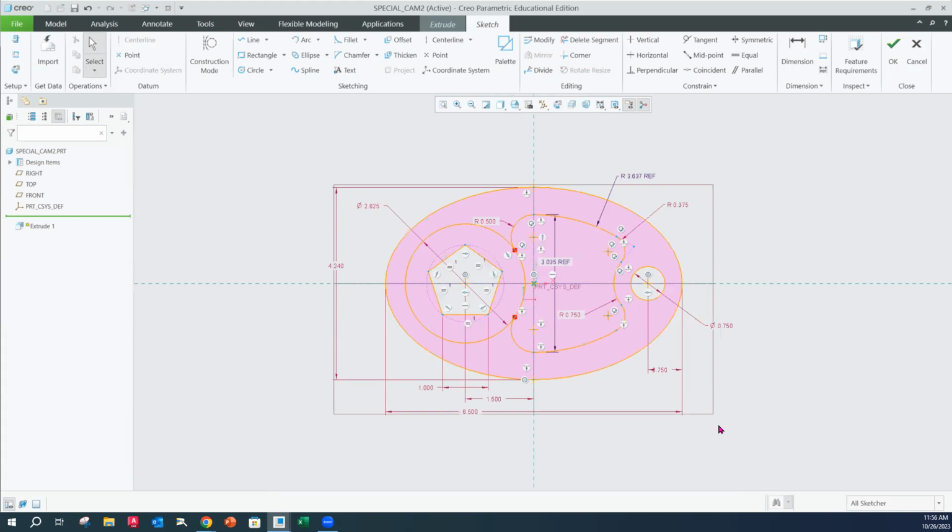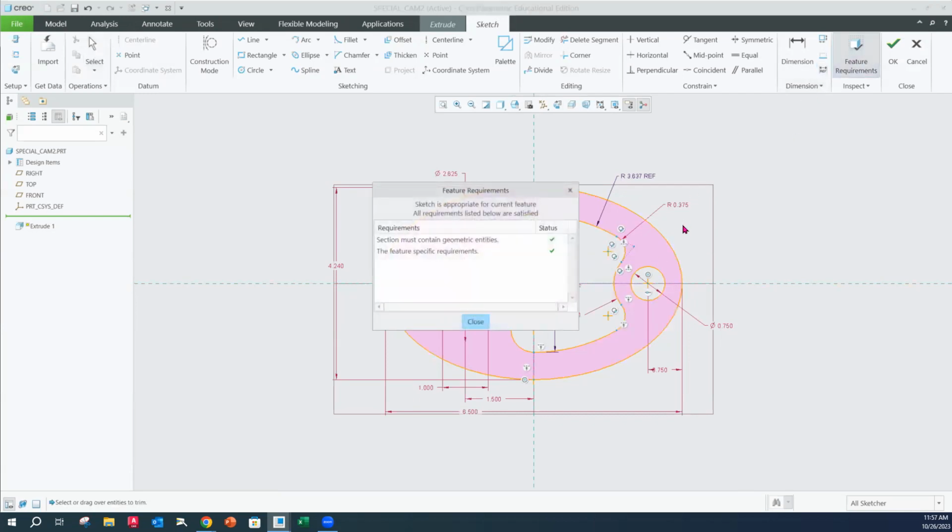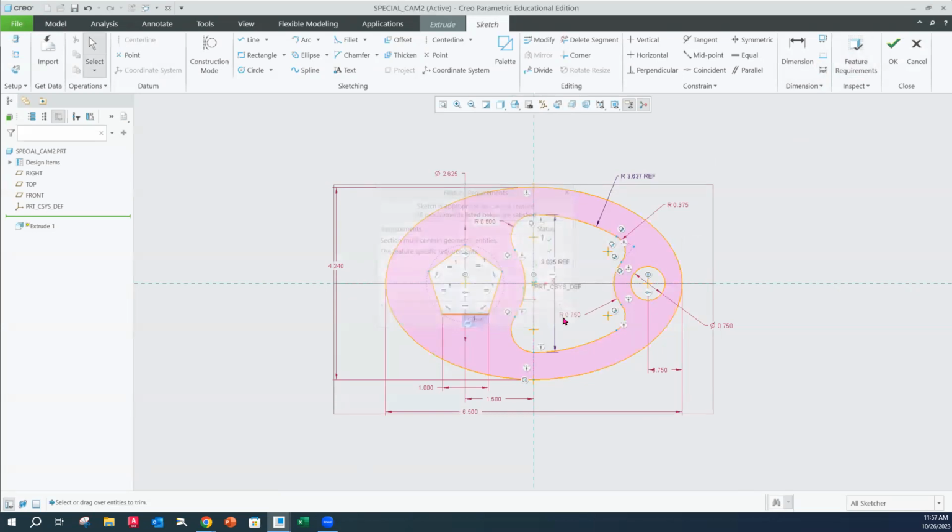Okay, now, before we can do our extrude and save it as a part, we need to trim away this part right here. So for our screen snip, leave it in. Before we do our extrude and hit OK up here, we have to remove that. So I'm going to delete segment right here and right here. And then I'm going to middle mouse button, and now you'll notice that it fills this all in. And when we go to our feature requirements, we now have 2 green check marks, which we need before we exit. Okay, so now this is going to be what we are actually going to extrude, because otherwise it's confused by the way that it looks.